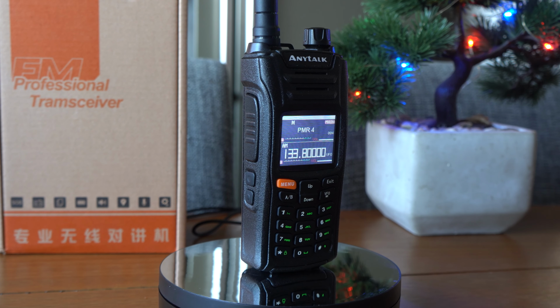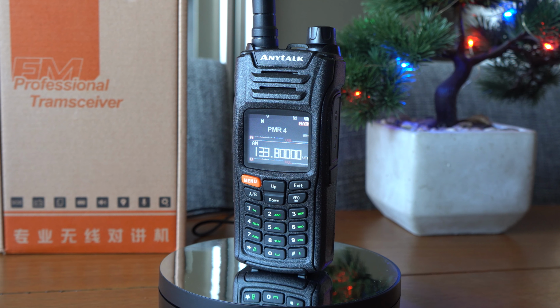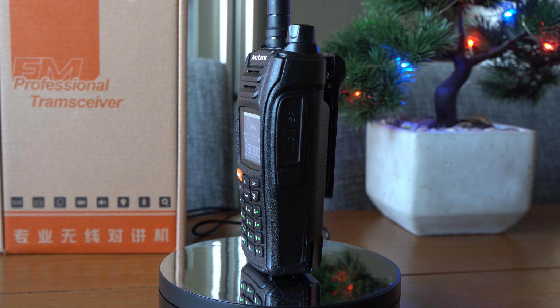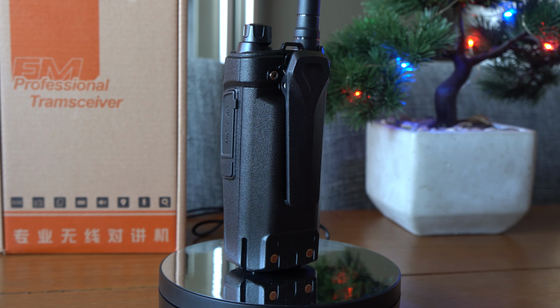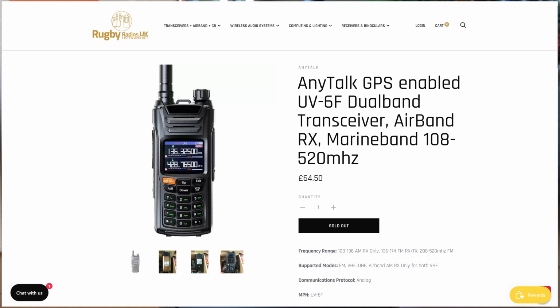Today we're taking a look at the Anytalk UV-6F handheld transceiver. The brand name is not one that I've come across previously, and it mustn't be confused with the other popular AnyTurn brand. Whilst both manufacturers are based in China, there doesn't seem to be any similarity between the two products. I found this radio when browsing around the Rugby Radios website in the UK, and I thought it looked interesting due to its frequency coverage.